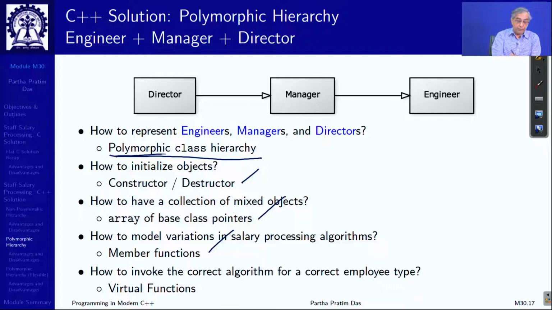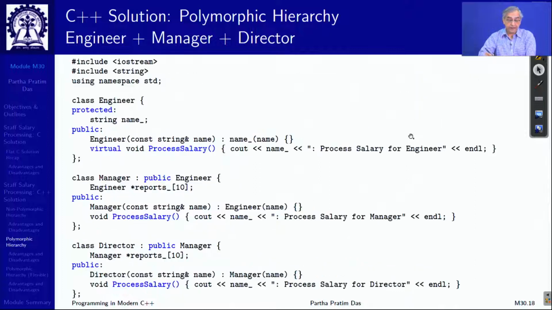As I do polymorphic class hierarchy, naturally my dispatch mechanism, or the way to call object specific processing function, now does not need a function switch. It can use function pointers in the form of virtual functions, right. So, these are the two main differences after the analysis of disadvantages that we have seen, and we are going to try this in the next iteration of the design, next refinement of the design.